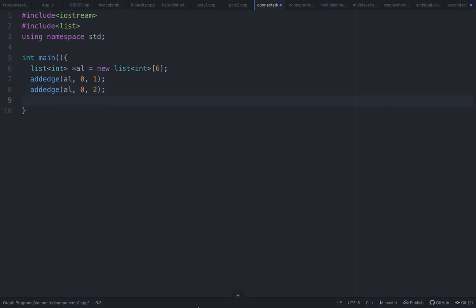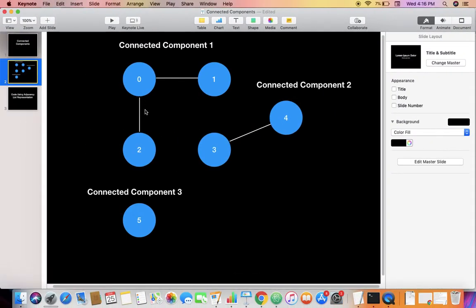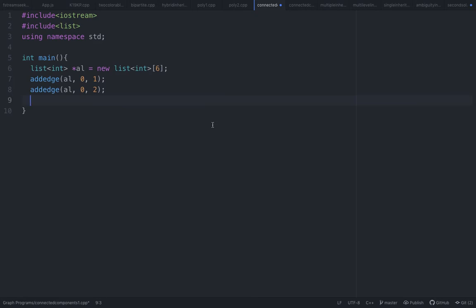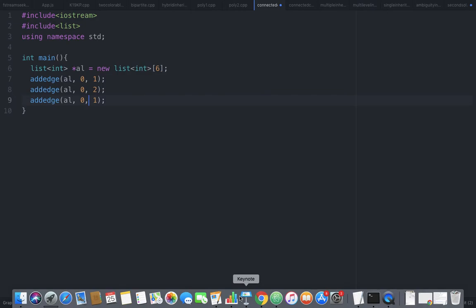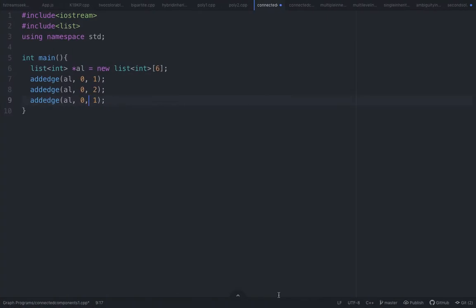Remember, this is going to be an unweighted, undirected graph. This simply means that if there is an edge from 0 to 1, there also is an edge from 1 to 0. Let's code out add edge, and we are going to connect 3 and 4, and that's about the representation.